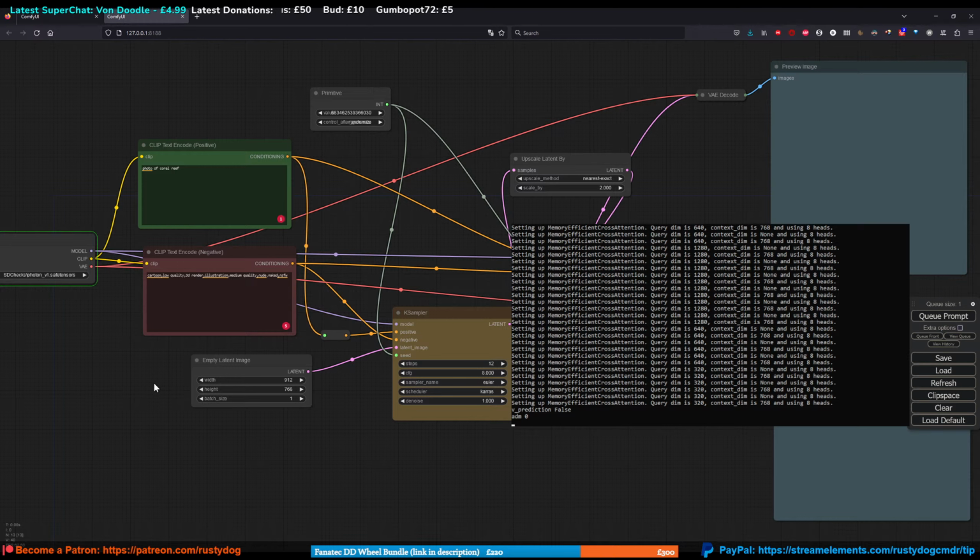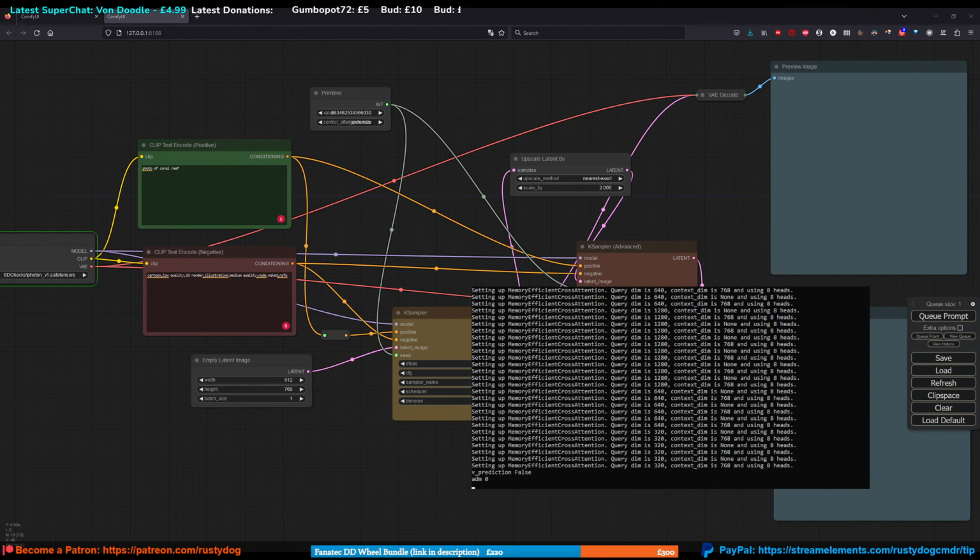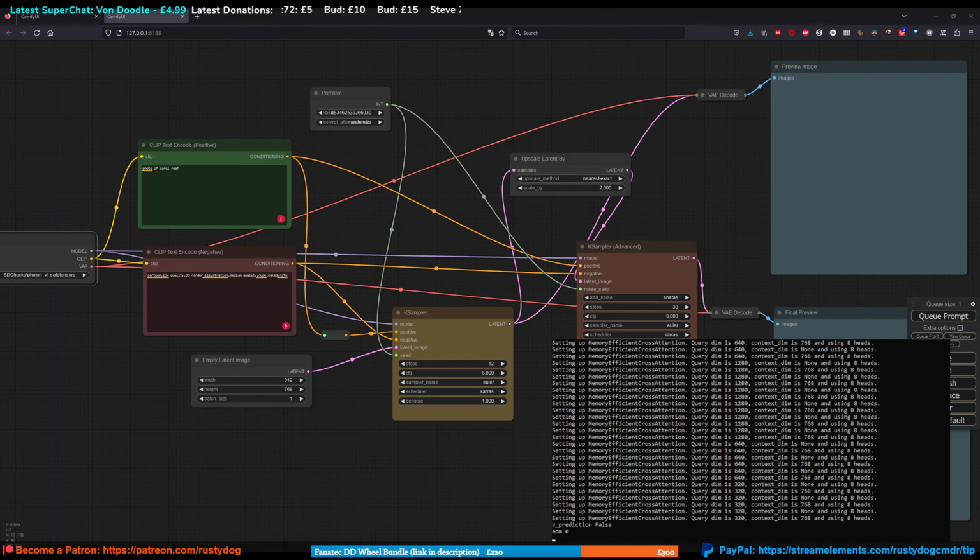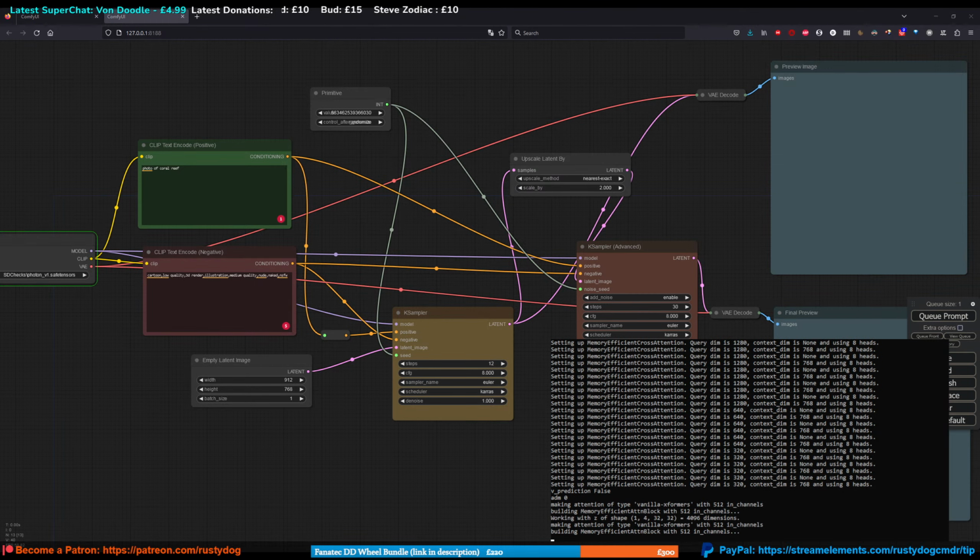Oh, so now we're going to have to wait a minute for it to load all this in. You can see it all happening on the screen right here. So this is what it has to do when it loads the AI model for the first time, and there's the image on its way.